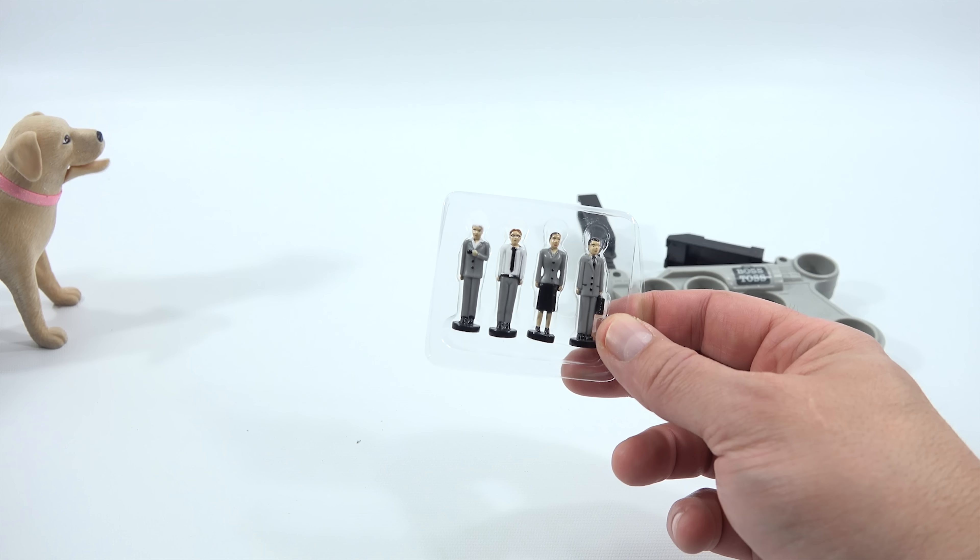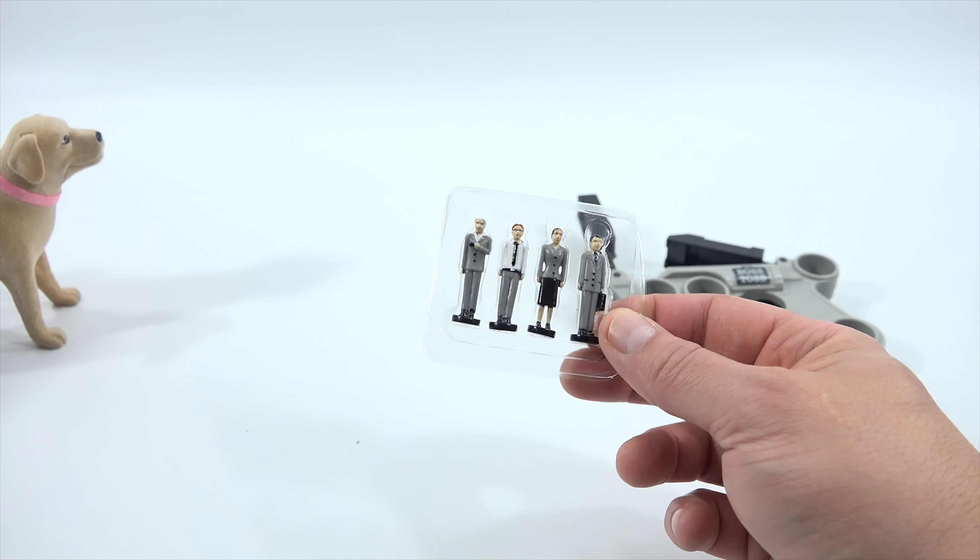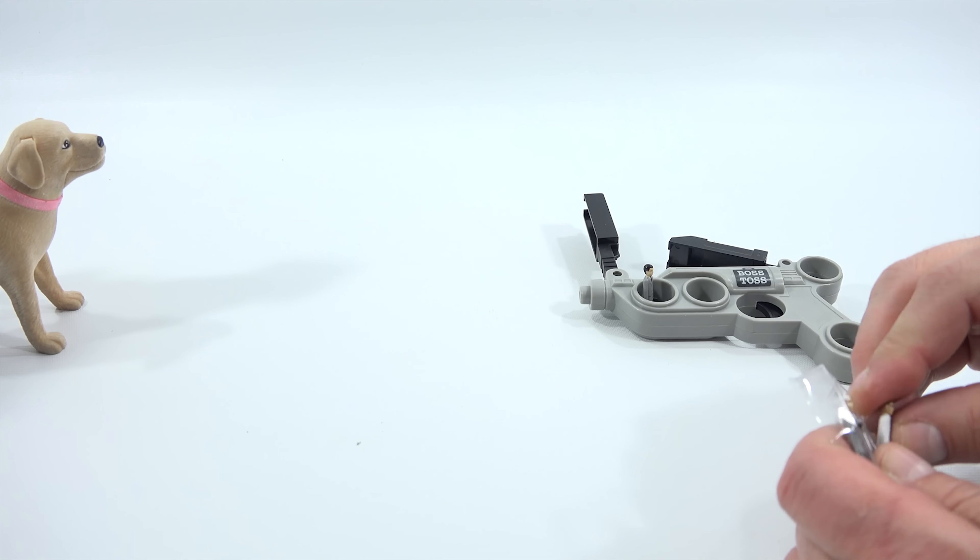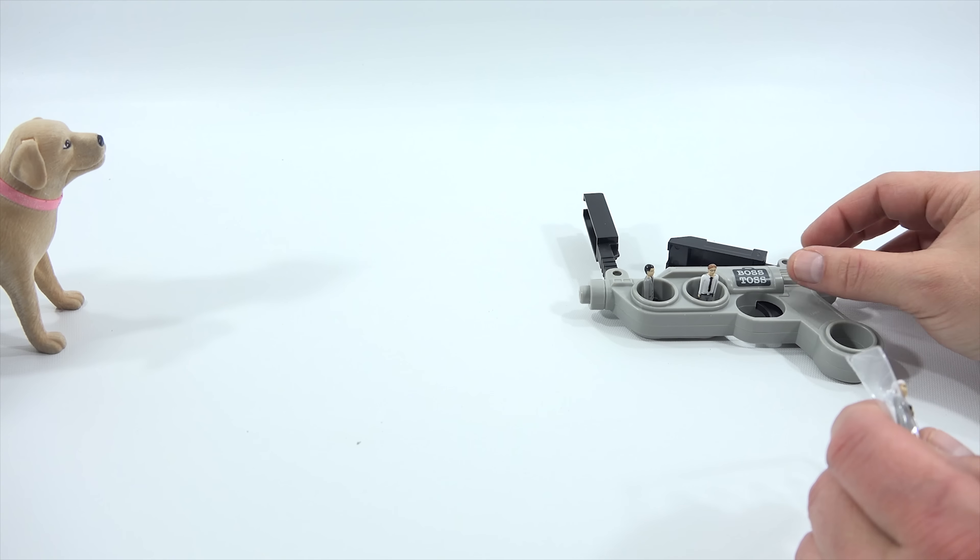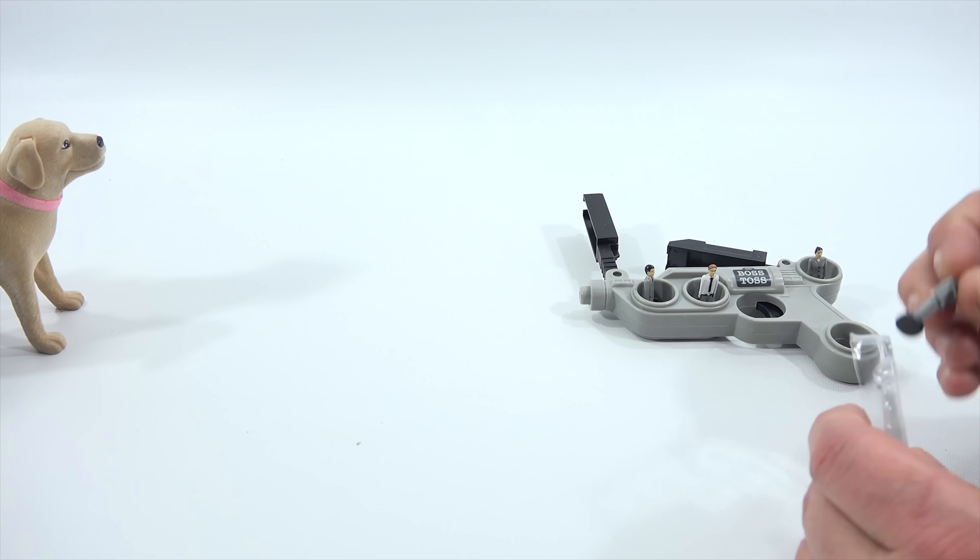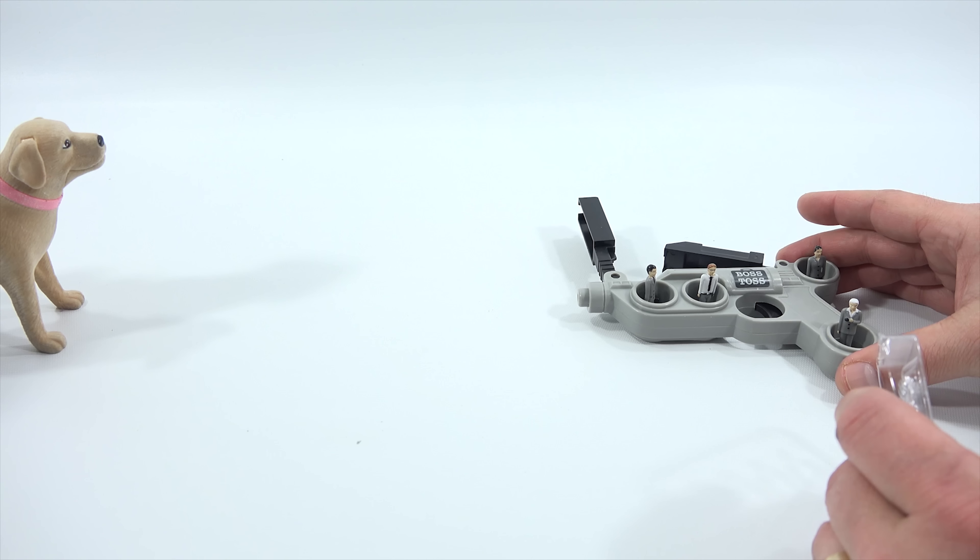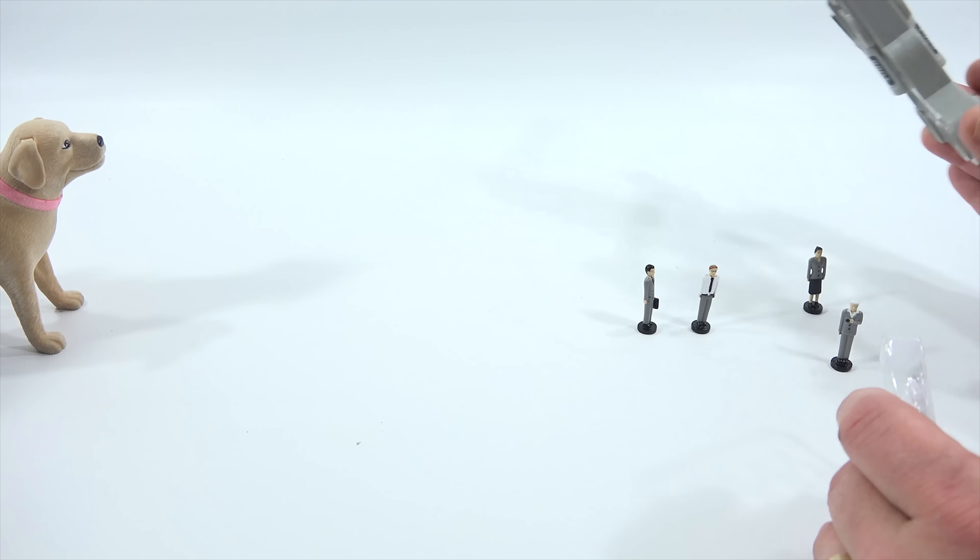We don't know why they put these extra little holes in here. Remember I said in that video it was like brass knuckles. I guess it's just for looks. I don't know. All right, so here's our employees all dressed very snappy. Hey, why don't you dress that nice when you come to work? Looking very nice. Yeah, I never thought of it. Okay. So let's get them out. We have number one. We'll put them in there. Maybe that's why the holes are in there. Number two. Number three. And number four. There you are. And there's all of my employees. Look at that. Good-looking team. The little crowd.